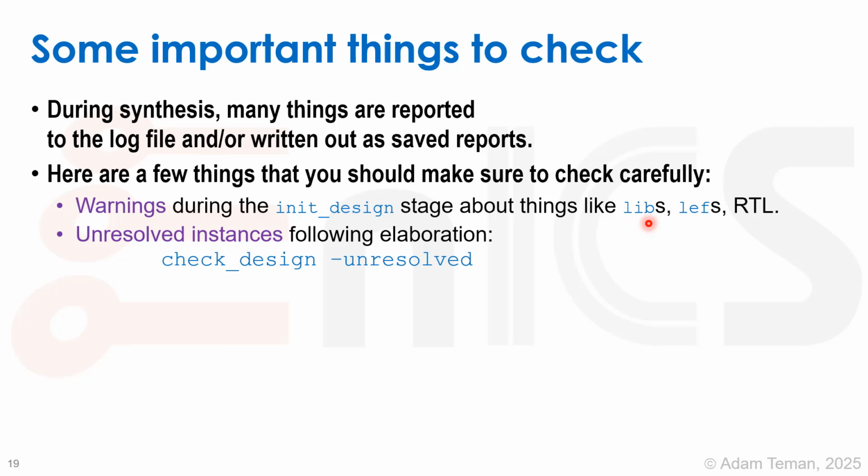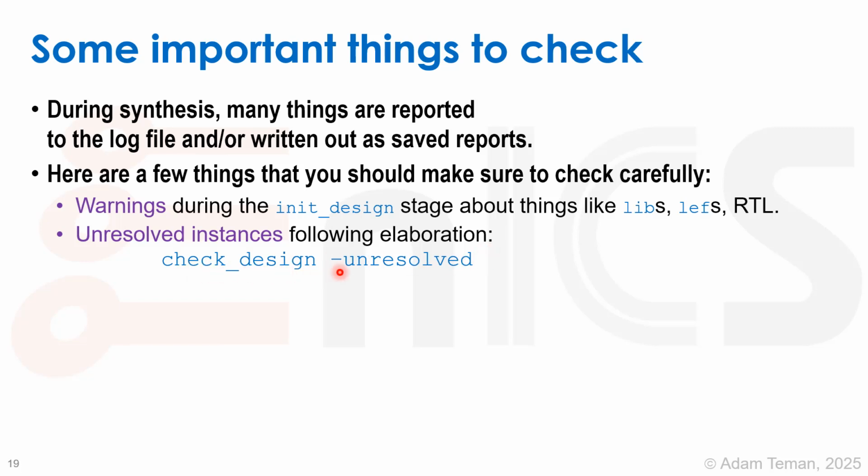So a super important thing during synthesis is unresolved instances. When we elaborate, we're going to basically go and look for everything that's written in our different RTL files that we have a way to resolve. And that means that either there is another Verilog module that answers that, or we have a leaf cell. So it could be a definition of the standard cell. It could be a primitive in Verilog that it knows how to turn into whatever Boolean logic it is, or it could be a hard macro such as an analog block or an SRAM that we have a lib for.